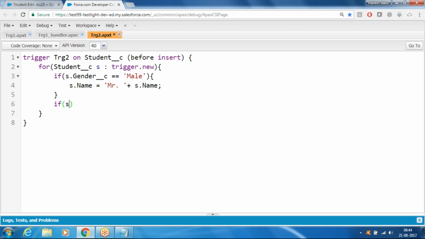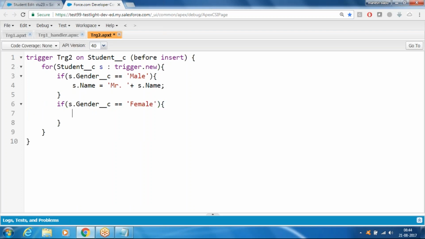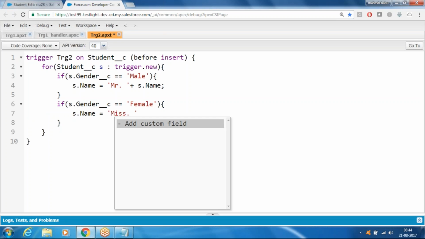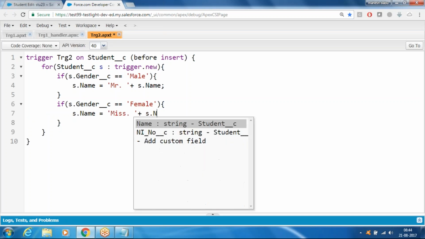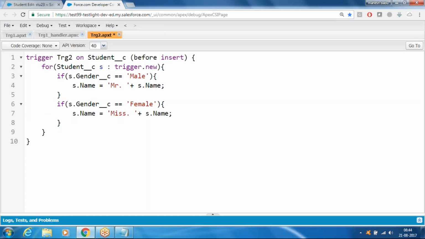If s dot gender underscore c equals female, then s dot name equals Miss plus s dot name. That's it. Done with this trigger. So if gender equals male, then I'm prefixing Mr., and if gender equals female, I prefix Miss here.